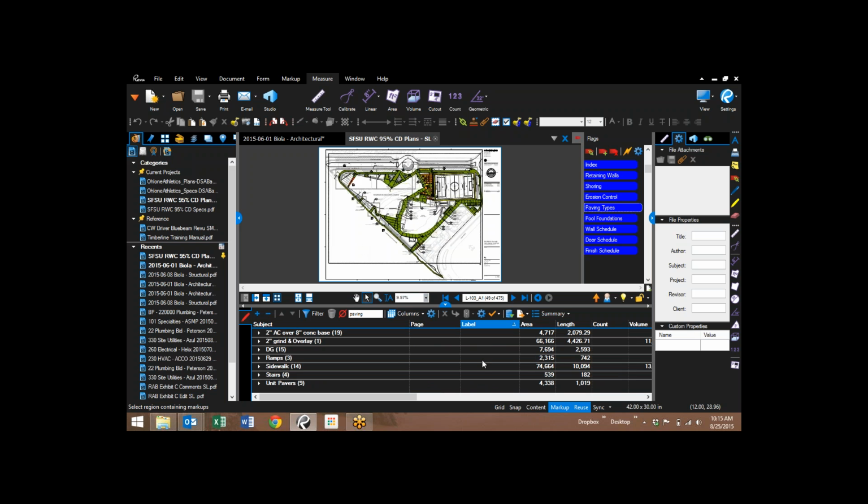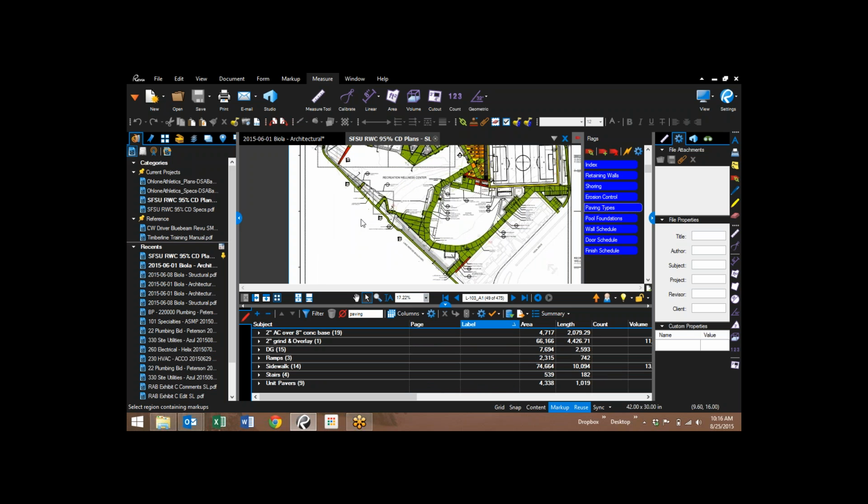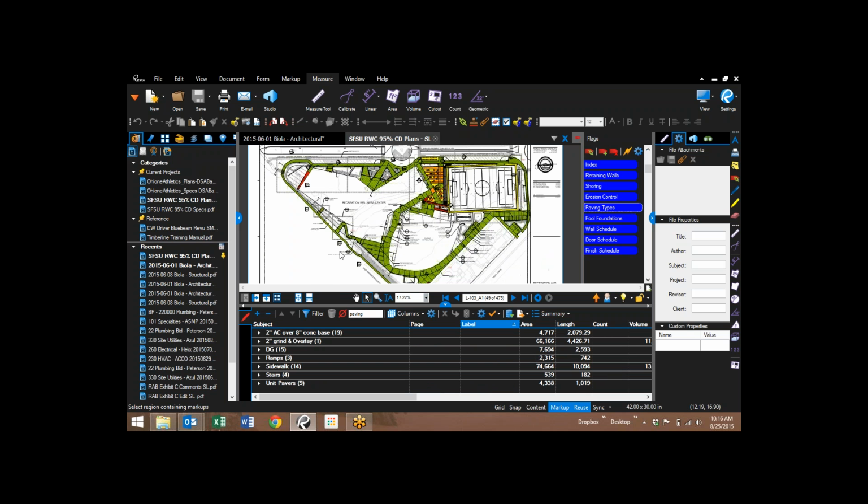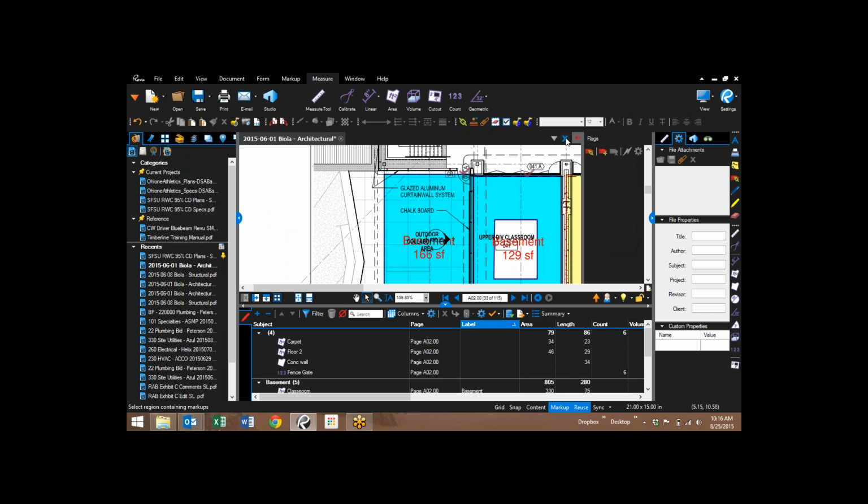It depends how you set it up to begin with, but it's all easy to get out and extract. So, cool. Any other questions?